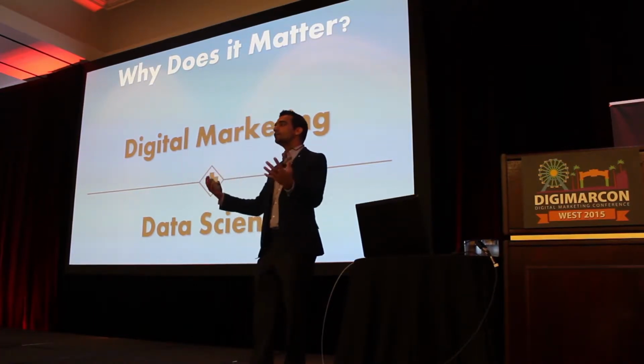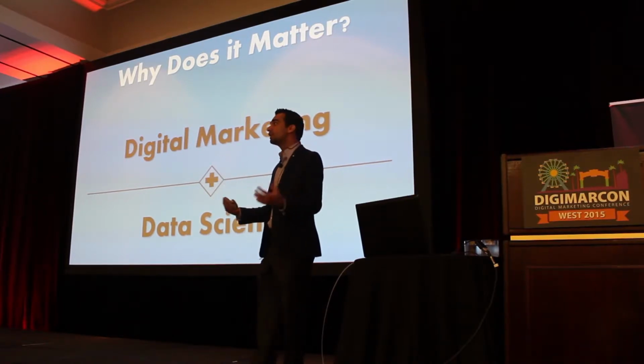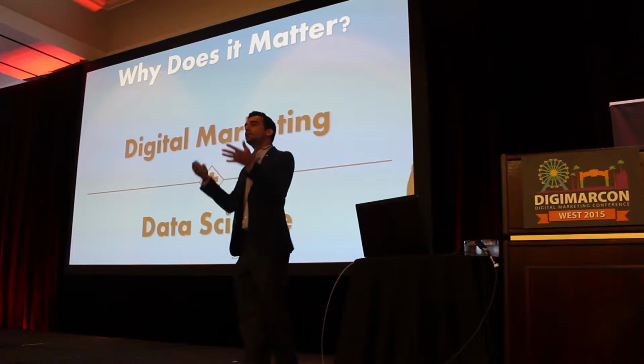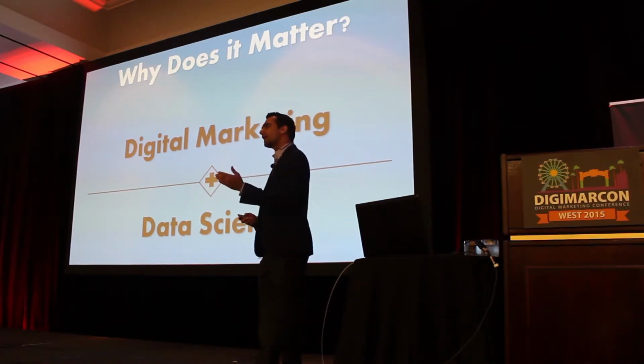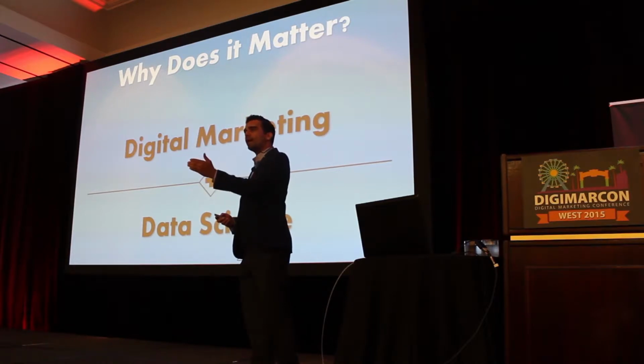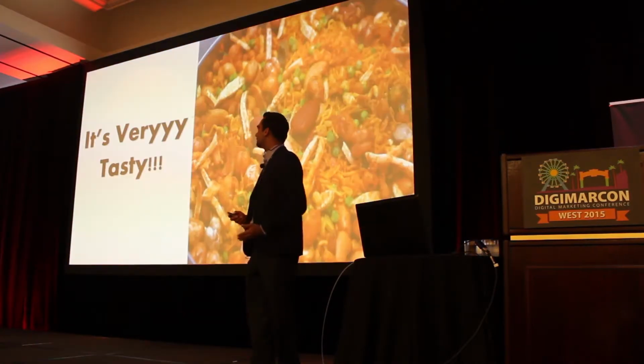When you open up the horizon, you get an opportunity to run a bunch of different types of analysis, and at the same time, you get massively different results that you can utilize to improve your digital marketing performance. So let's look at some of the key reasons why it's important to combine digital marketing and data science.